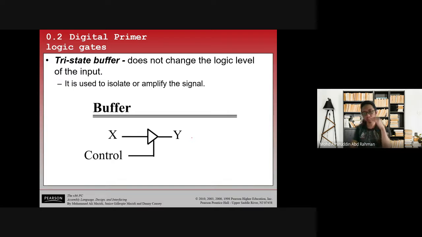So it is confirmed 1. So that is the purpose of the buffer. It is used to amplify the signal.